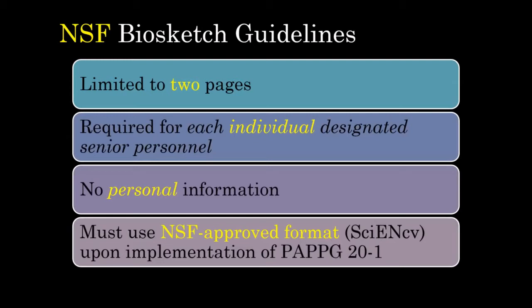No personal information is allowed in the 2 pages. Usually you don't see this too often, maybe with foreign collaborators, but no phone numbers, no home addresses, things like that. This last tab here, must use NSF approved format. As of recording this PowerPoint presentation, NSF released their new PAPPG, the 20-1, so we'll cover those changes here in just a second, and then we'll get into Science CV in a future slide as well.